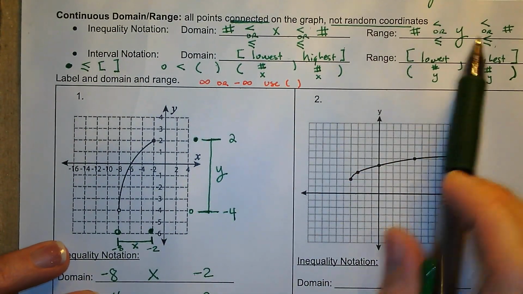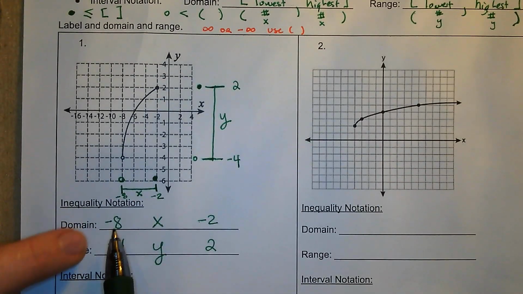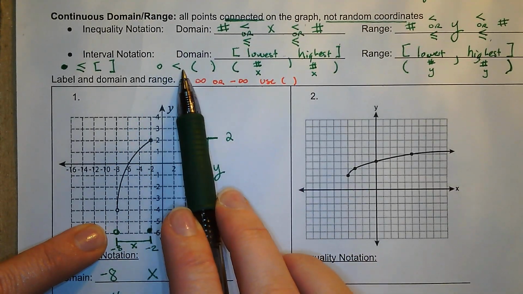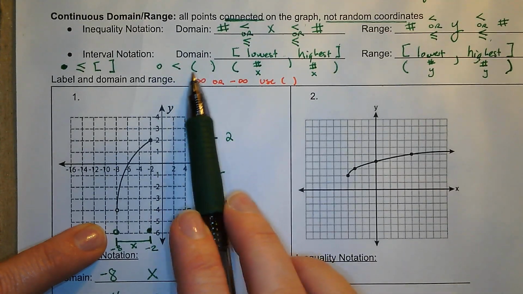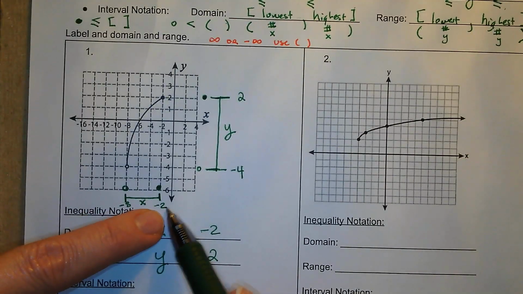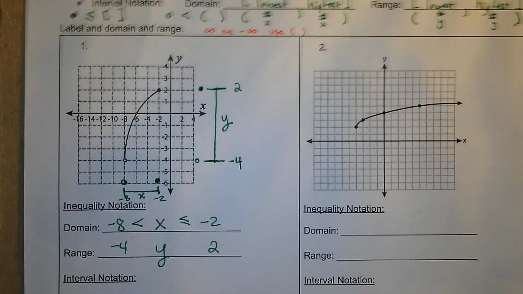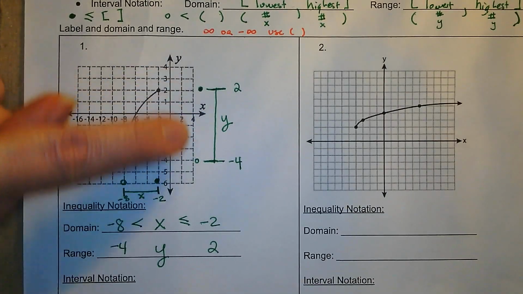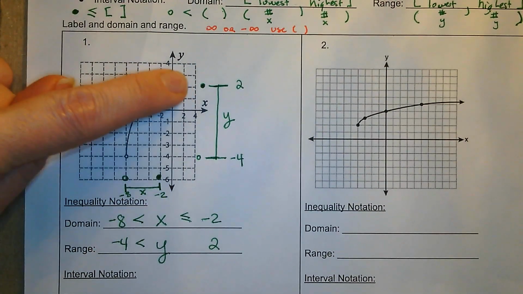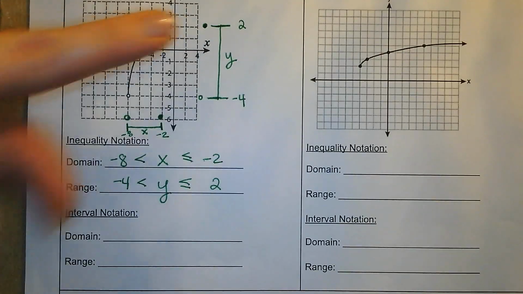And now I can go back and look at my inequality symbols. So that's where my open circle, closed circle comes in. So with my -8, it was an open circle. And we know open circle is my less than, or my parentheses, but we're not doing that one right now. So it's just my less than. Where the -2 is a closed circle, so I'm going to have the equal sign on that side. Now when I look at my range, I look at my circles. So the -4 is an open circle, so that's just plain less than. The 2 is a closed circle, so I make it less than or equal to 2 on that side.